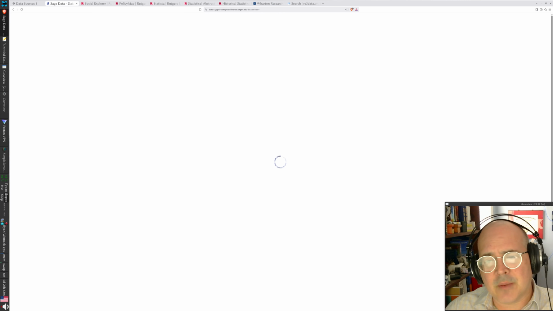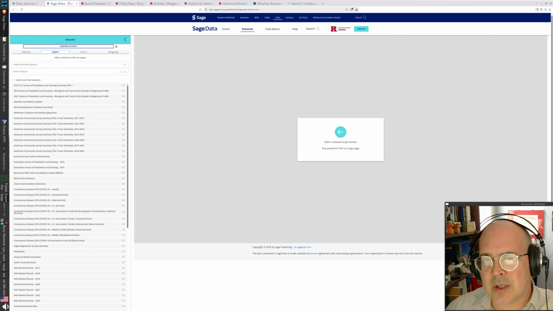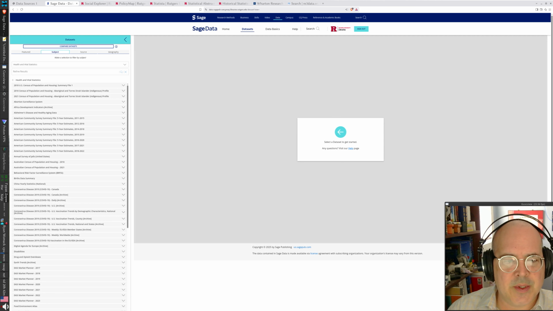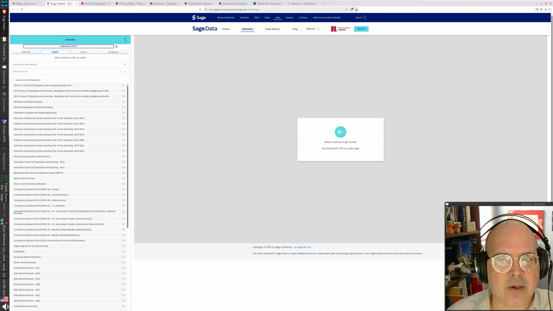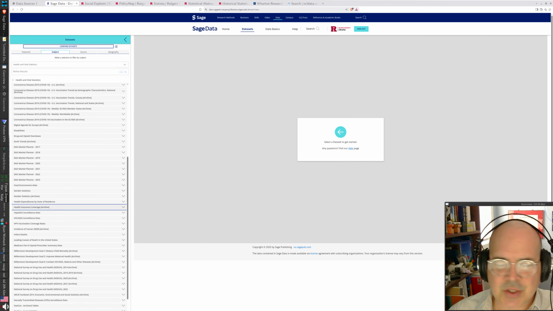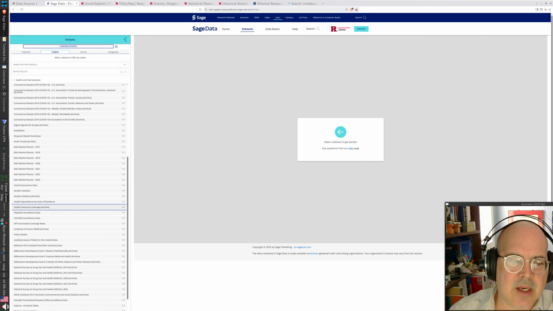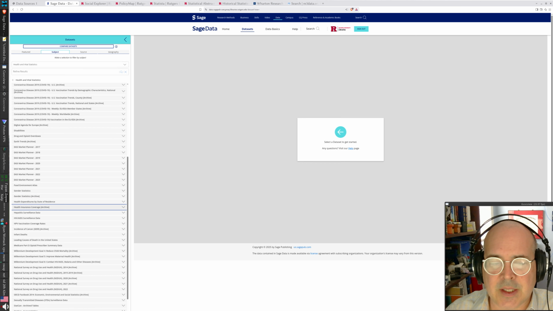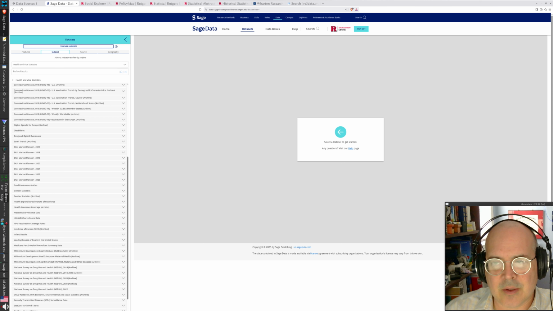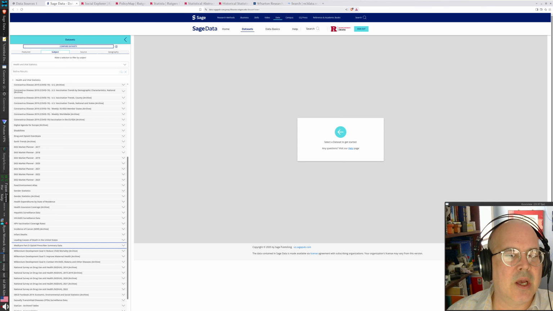I'm going to try to avoid doing a walkthrough of how to use each of these things, to keep it short. If I wanted to compare across disciplines, we saw mortality statistics earlier, we saw economic statistics earlier, but I could mix and match those things in SAGE Data and compare, let's say, mortality versus income, maybe a little bit more easily than I could by pulling the separate sources.